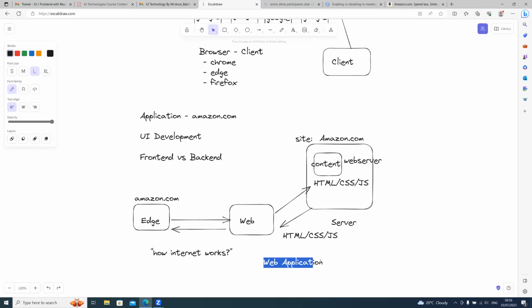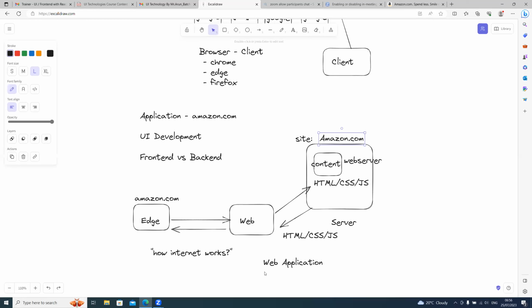We'll come to what exactly a web application is, its purpose, and what the value add is. But this is an example. As I said, Amazon is one web application, and there are many web applications. Our course basically concentrates on how we can develop such websites, such web applications.